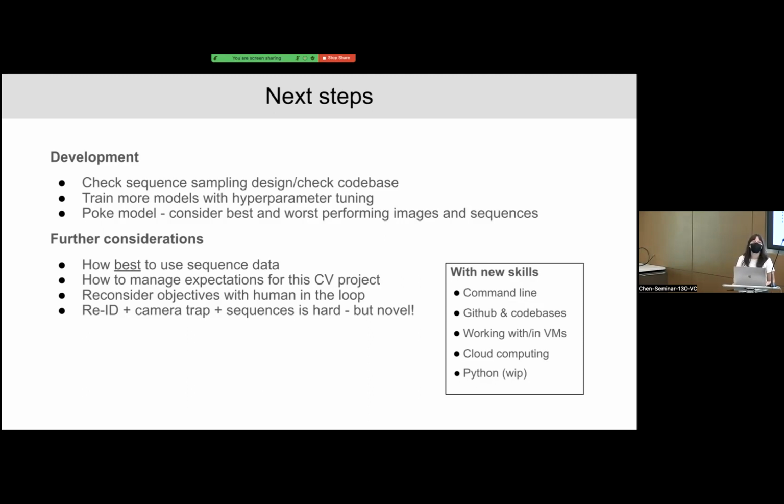Just spend some more time considering it, rather than trying to do something that avoids the additional information that we have for sequences. So I don't know, but yeah, just think a little bit more about it, because there's something in the past that I didn't really consider, I don't think, and also how to use it. Yeah, right, because it's actually useful if you get a bunch of examples. Now, after predicting, we can try to combine the results across all the different images of the same bear. Maybe some of them are easier than others.